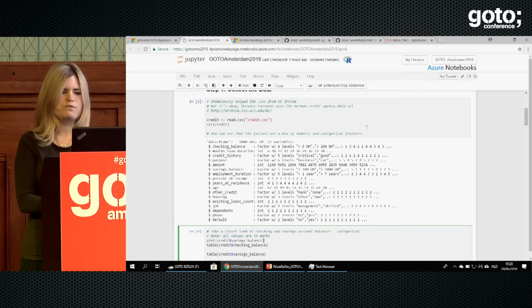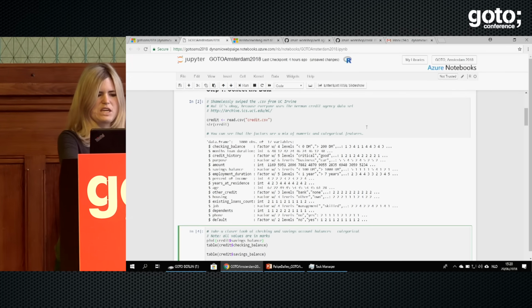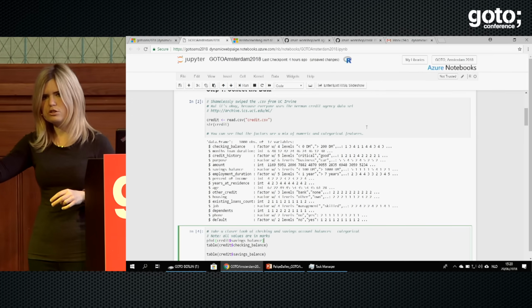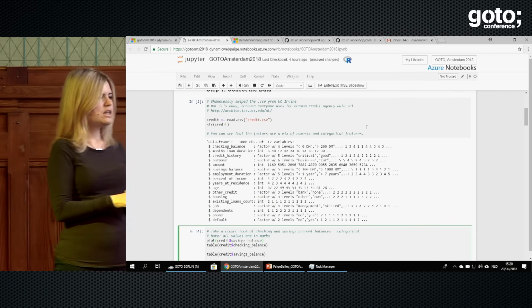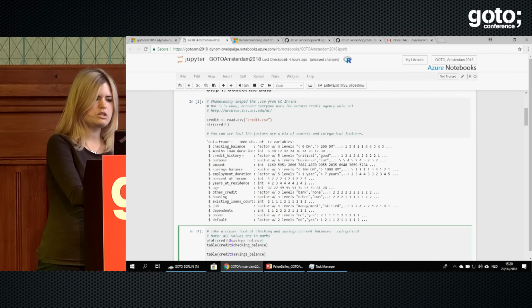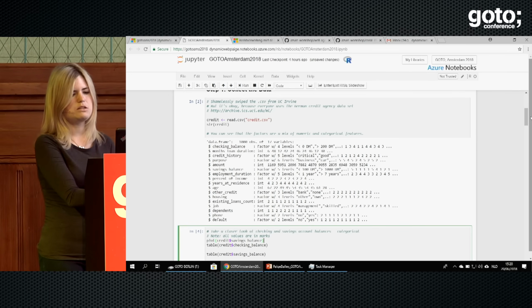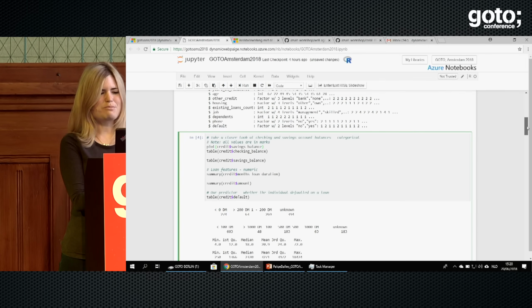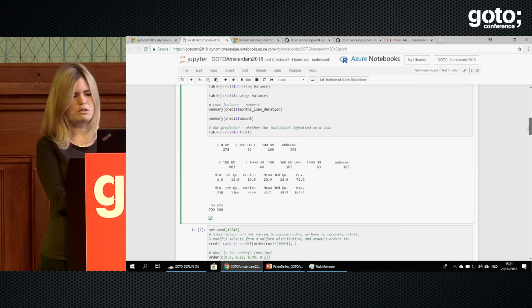This is a CSV file filled with all of that data that we were pulling in for those loan folks. So we have a CSV with a bunch of columns, a bunch of features, talking about different records, different people that we have in our data set. And we have things like checking balance, the month loan duration, their credit history, the purpose of the loan, the amount, the savings balance, and then also the data type associated with each of those features. And anytime a machine learning engineer tells you about a feature for their machine learning model, just think of it as a column in a spreadsheet. Unless it's a vision task, and then it might be a little bit different. But if they're talking about alphanumeric data, just think of it like a column in a spreadsheet.